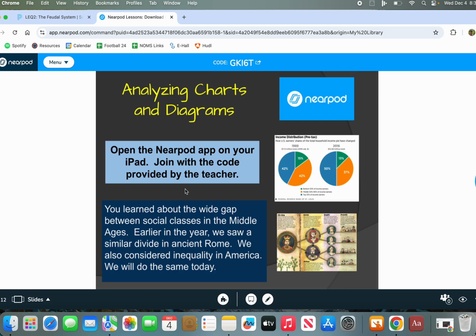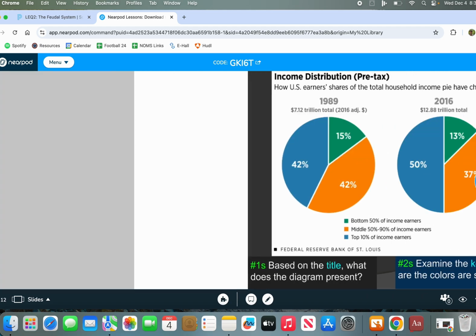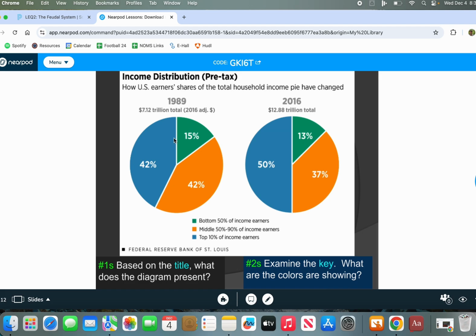Okay, so for Rome, remember that there was extremely rich and extremely poor. There were a few people in between, but that gap was still extremely large. And we're going to see something like that today. What we also need to remember is that the fall of Rome led us into the Middle Ages, and to where we are today, or in this current thing. So we're talking about America in this.